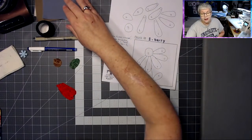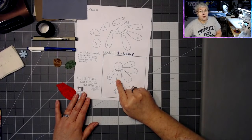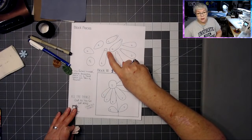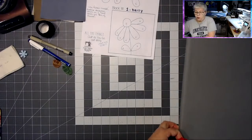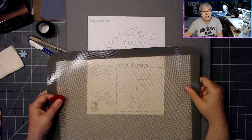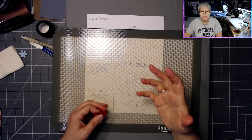Okay, so the first thing that I want to do is go ahead and pre-fuse my applique pieces. This is not necessary, but for me, I find it really helpful. I say it's not necessary because on the pattern pieces, I've indicated where these pieces will overlap. So if you don't have this little silicone mat, it's really not necessary. I'm going to move over my pressing board like this, and bring over this silicone mat. Y'all, this is just like a cookie sheet, a cooking mat, Amazon Basics. And you can see through it, right? We can fuse our pieces here and then pick it up as one piece and put it on our block.